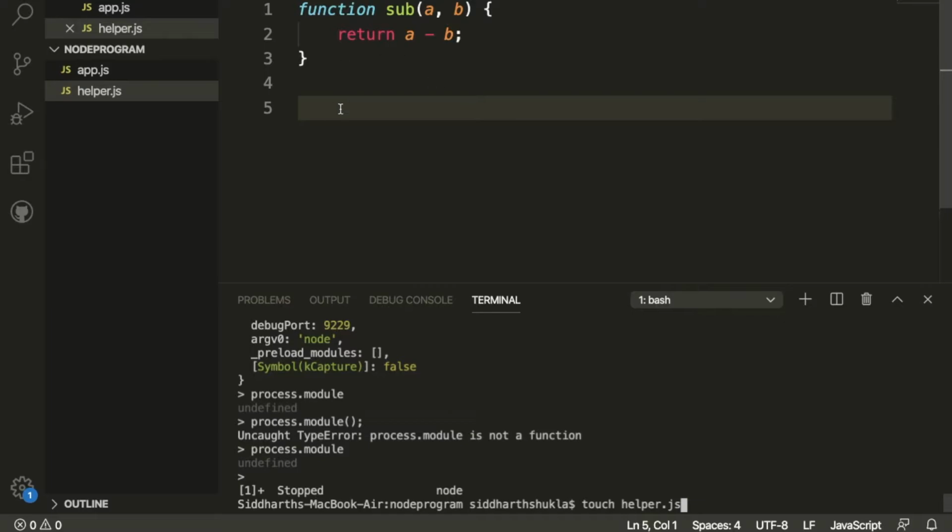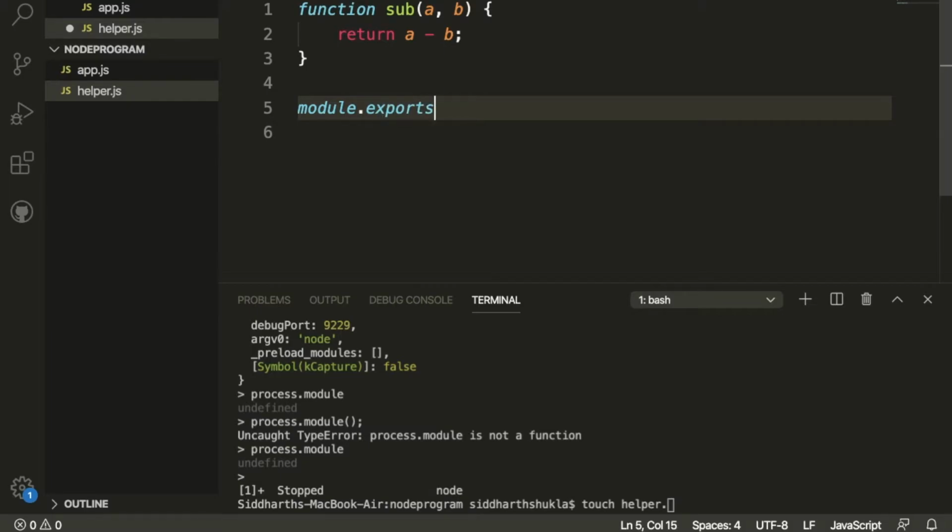So we have created helper.js. Now I'm going to show you helper.js. Inside of the helper.js I want to export some modules. Basically whenever you want to export any module, you need to write module, which is predefined, module dot exports.